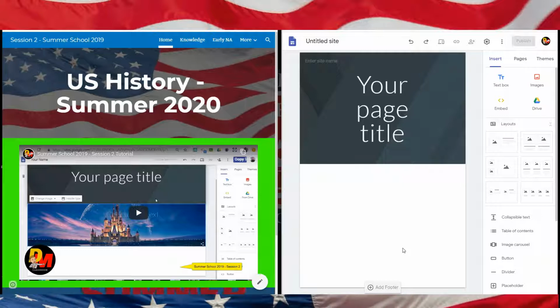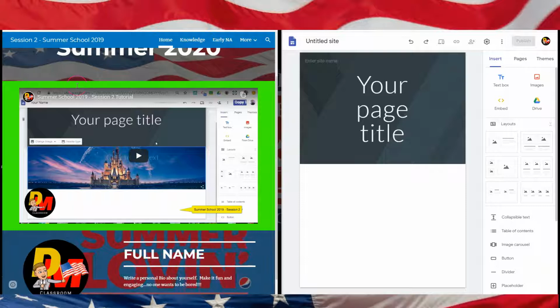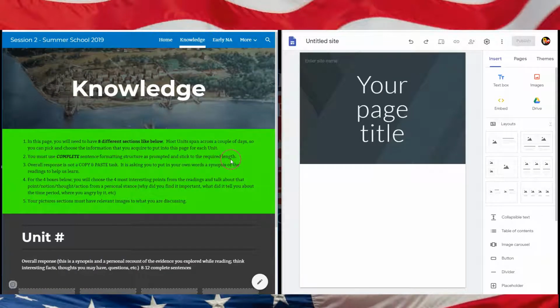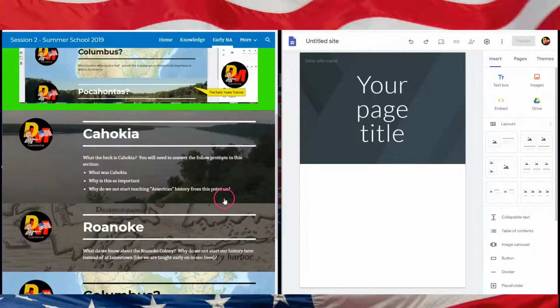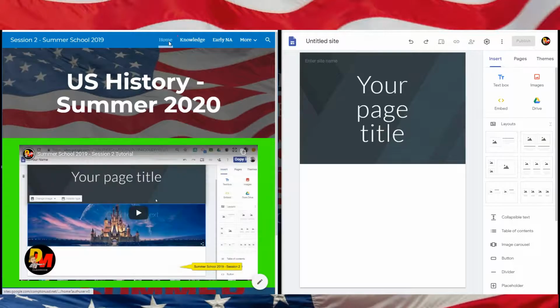I'm in split screen mode just to show you. Over here, I have a bunch of pages, a bunch of tabs. When I go through it, you'll see there are a few green boxes. Whenever you see a green box like that, no matter what tab you click on, that neon green background is a direction from me. I do not expect you to have this in yours, but I do expect you to have the stuff below it, not in the green background. So again, green background means instruction. You do not have to do that here.